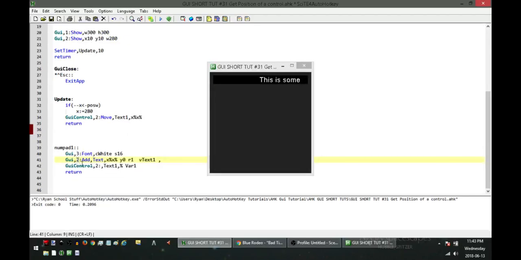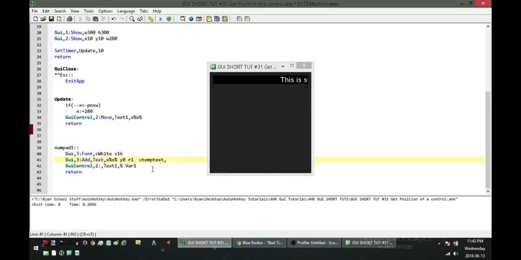So this is GUI 3, add a text control, position it. It doesn't really matter where I position it. The X and the Y don't matter if they change. What I really need is the width. So I'm going to give it a temporary name. I'll just call it temp text.